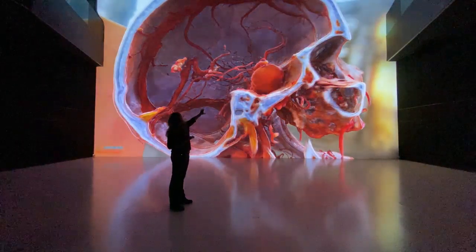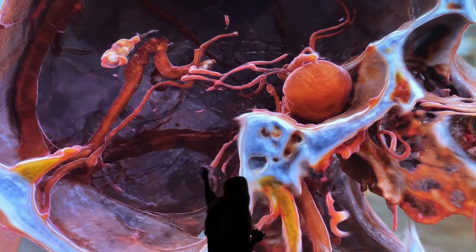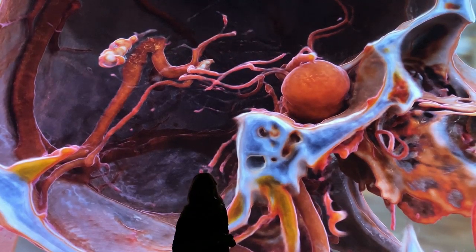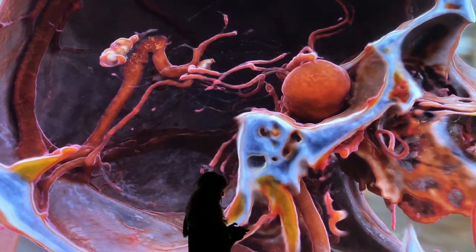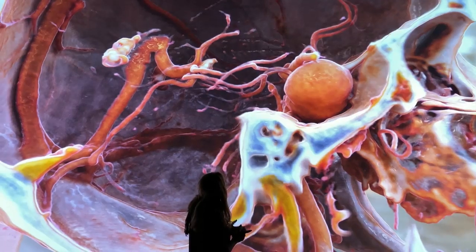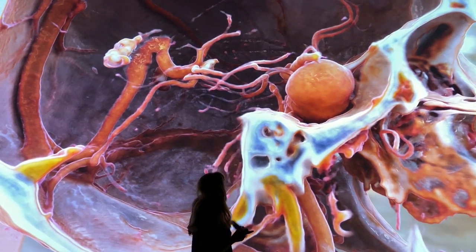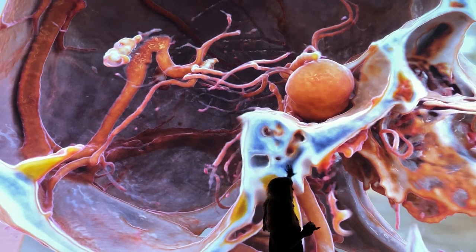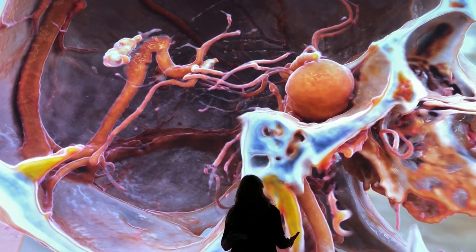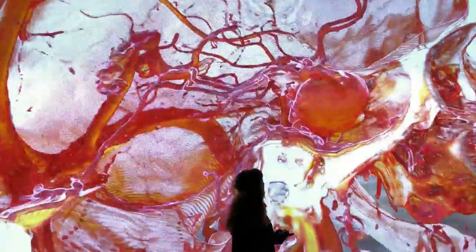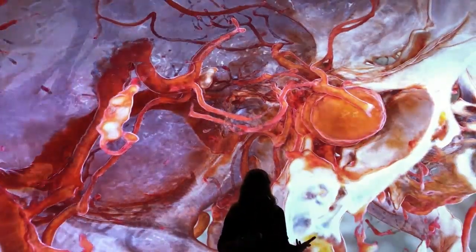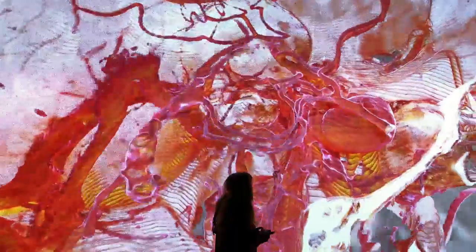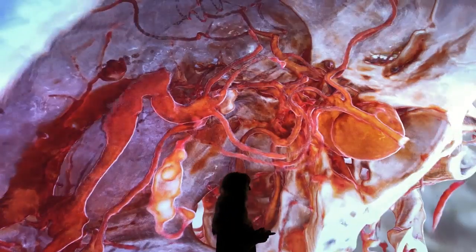So if something's wrong here in the skull, we have filtered away the brain mass in this case. And what is left are the arteries in the brain, and something's wrong here. This is not the eyeball that will be over there. This is a so-called aneurysm, a widened artery, and it's filled with blood. And of course, this can burst, and this is an absolutely life-endangering condition, of course.